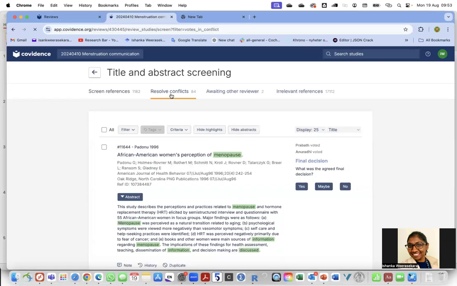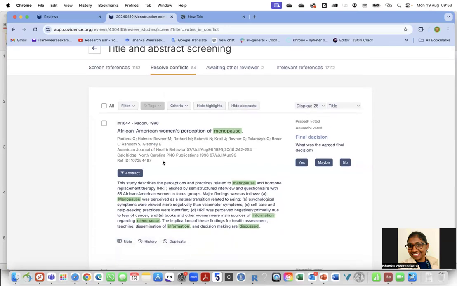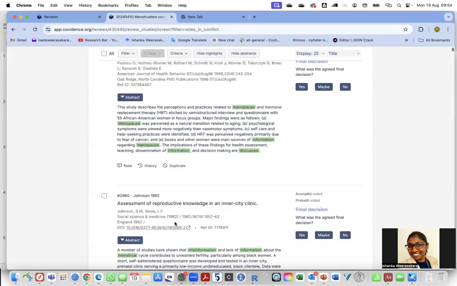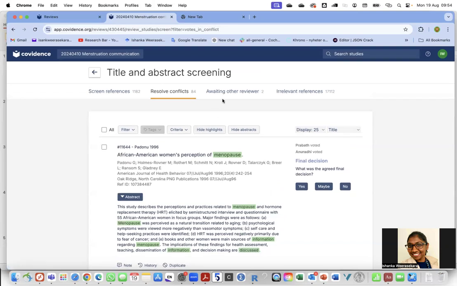Then of course, you can sit together over the phone, over Zoom, or physically. You can discuss why you have excluded, and say this is the reason why I am excluding. Come to a common agreement and decide whether you're going to include or exclude. As I said, you can still use maybe, but if you use yes instead of maybe, that'll be even easier and save time. Okay, so keep resolving them.